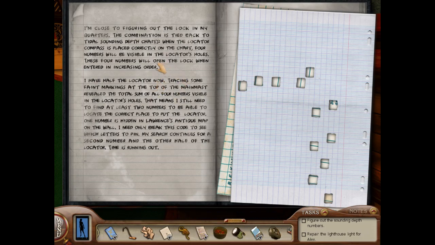Okay. The combination is tied back to title-sounding depth charts. When the locator compass is placed correctly on the chart, 4 numbers will be visible in the holes. These numbers will open the lock when entered in increasing order. I have half the locator now. Tracing some faint markings at the top of the main mast revealed the total sum of all 4 numbers visible in the locator's holes. That means I still need to find at least 2 numbers to be able to locate the correct place to put the locator.